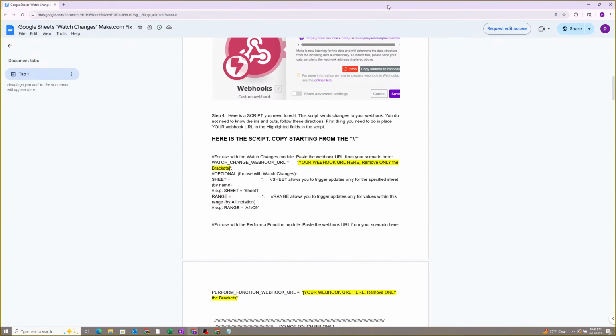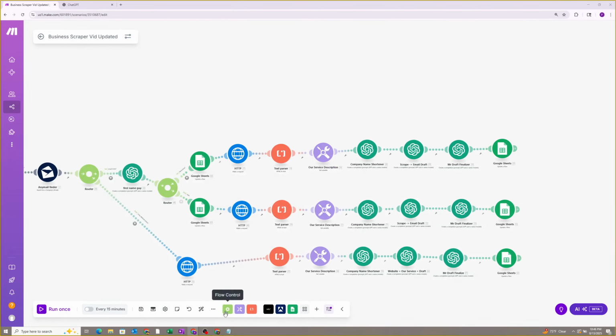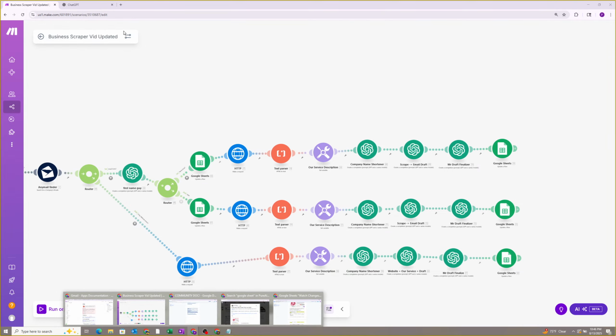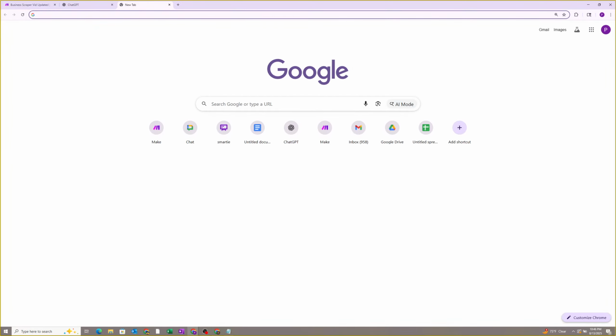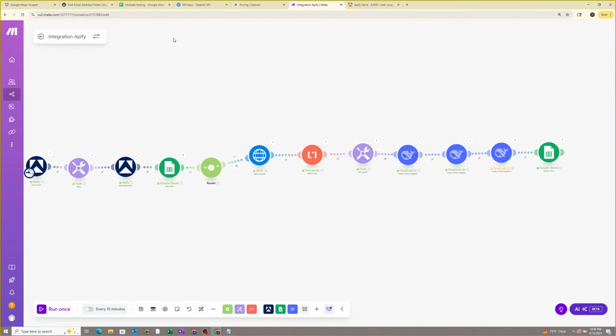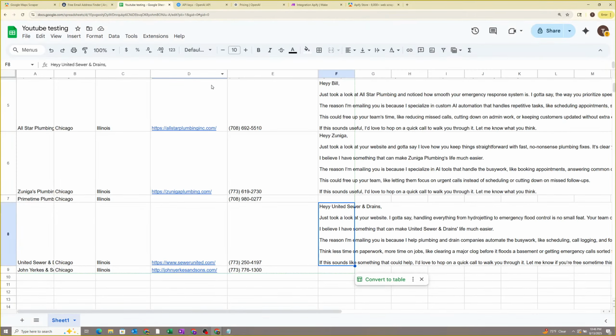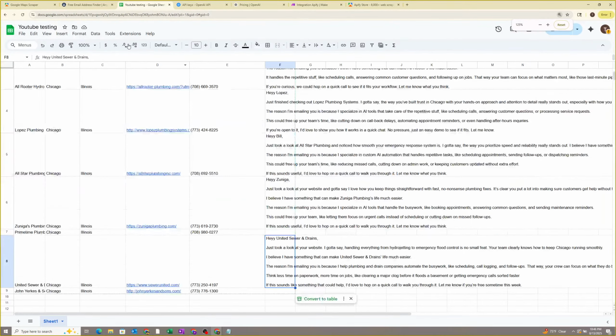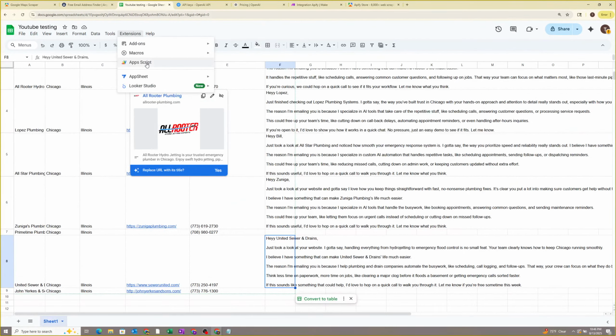What you're gonna want to do is open up the sheet itself inside of the Google Sheet. Where is that sheet? Sheet just disappeared. There it is. You're gonna open up the sheet right here, go to Extensions, and go to App Script.